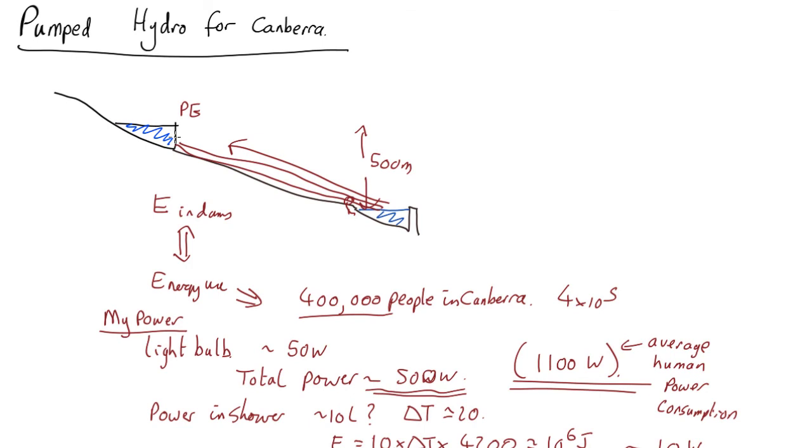So if we take one cubic meter of water from the top to the bottom, the potential energy is going to be MGH. One cubic meter of water weighs 1,000 kilograms. This will be about 1,000 kilograms times G, which is about 10 times the height, which is about 500 meters. So that's about 10 to the 3, 4, 5, 6, 5 by 10 to the 6 joules for one cubic meter, if you're 100% efficient.